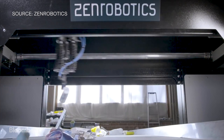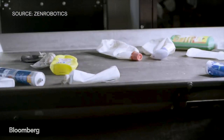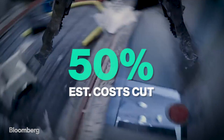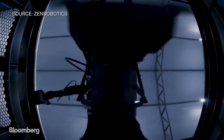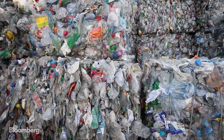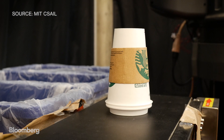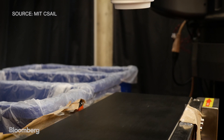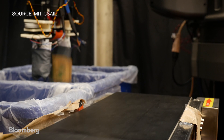Meanwhile, companies such as Zen Robotics and Amp Robotics are building their own sorting robots using camera and computer vision, and estimate that the technology can cut recycling costs by as much as 50%. Reducing contamination is a top priority for the United States. Could a robot such as RoeCycle be a step in the right direction, or will America have to find a new dumping ground? Carol Masser, Ginsberg News, Boston.